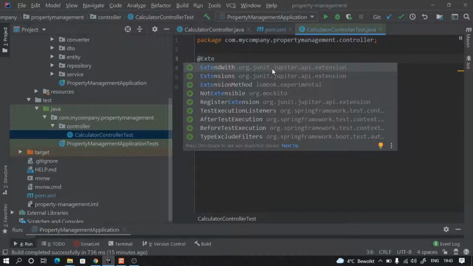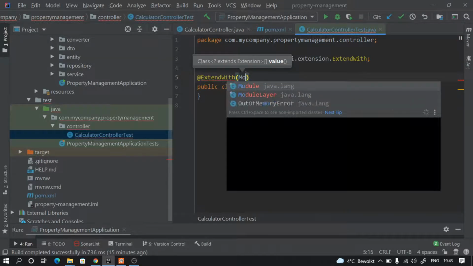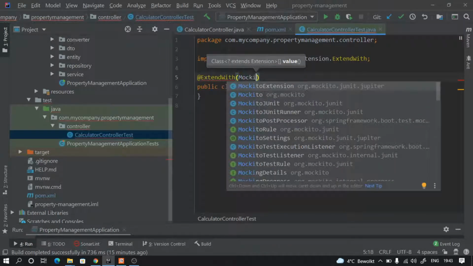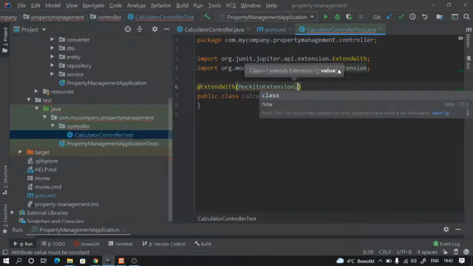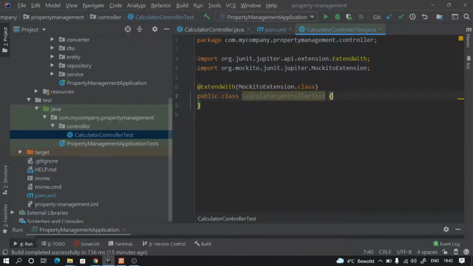It comes from org.junit.jupiter.api.extension. We pass a static class called MockitoExtension.class. As soon as we do this, this class has the power to be run as a unit test class by Mockito or JUnit.